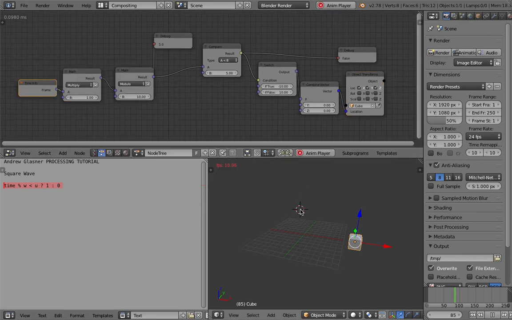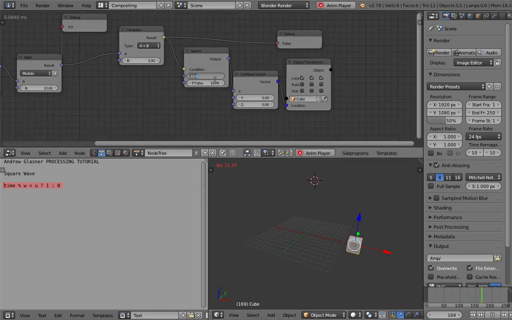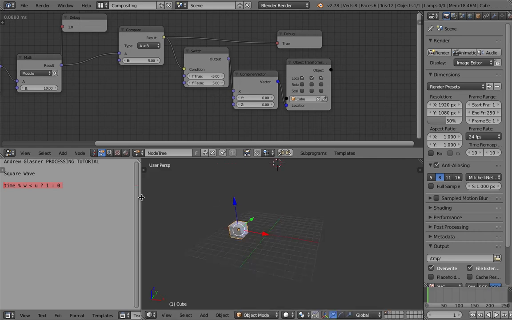So let's play back. Now we can see it's doing the flip-flop thing. And we can say, okay, if it's true, minus 5. If it's false, 5. So that's working for us. That's actually the square wave. Flip-flop is really useful for maybe if you have Christmas lights on and off, on and off. Yeah, it's going to work for us.